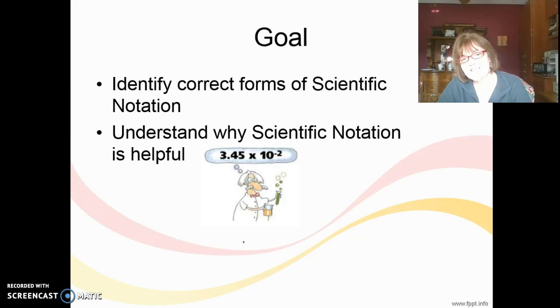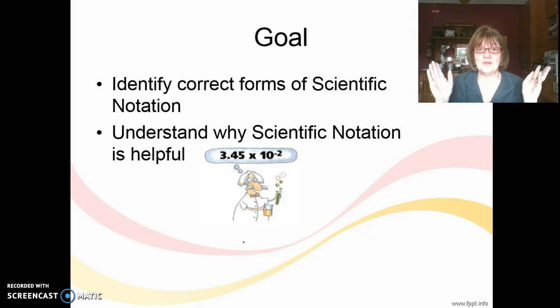All righty, guys. Hopefully by now you know the difference between a big number and a small number. And you can identify the correct forms and not be fooled by any little shenanigans I might try to pull on you. And I hope you understand why it's so helpful. And oh, yes, you know me. I love my shortcuts as long as they get me to the right answer quick and easy. And scientific notation is one of those things.